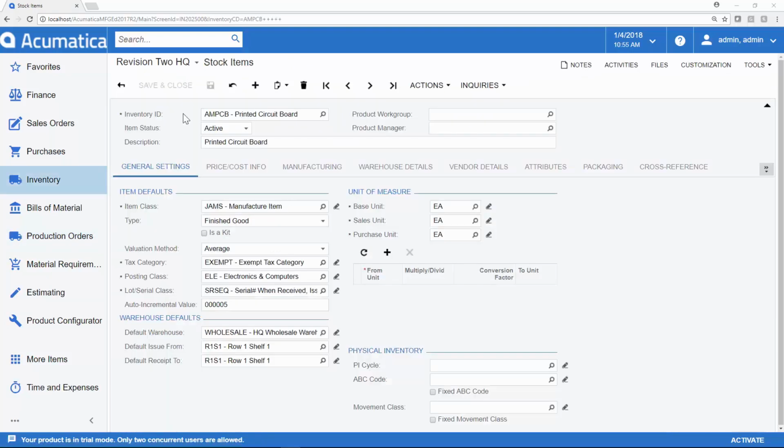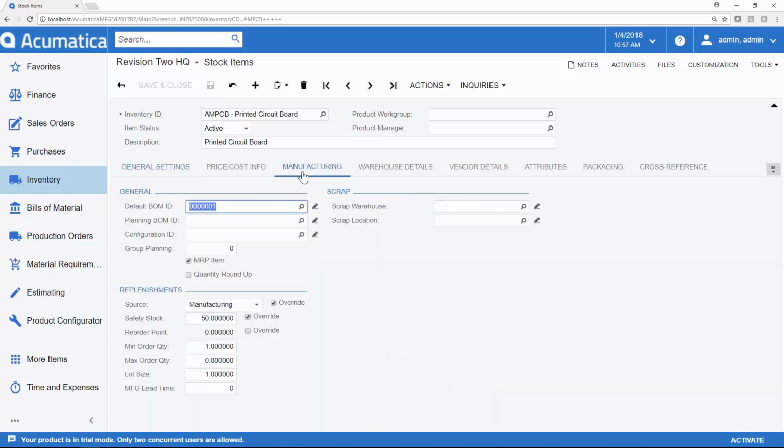associated report. To get us started, I've selected a stock item for a finished good, which is the printed circuit board. You can see that we do support several item types, including finished goods, component parts, and sub-assemblies. Acumatica Manufacturing Edition can help you to support automatic unit of measure conversions, for example, if you are purchasing in pallets and selling by the each. We do also support lot and serial numbers from cradle to grave as the production process is completed.